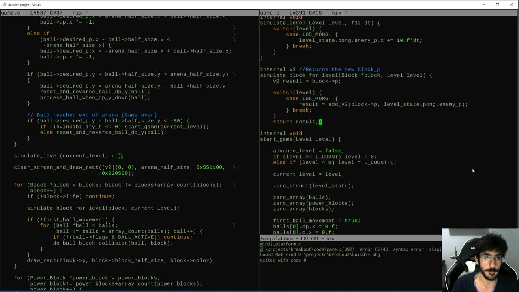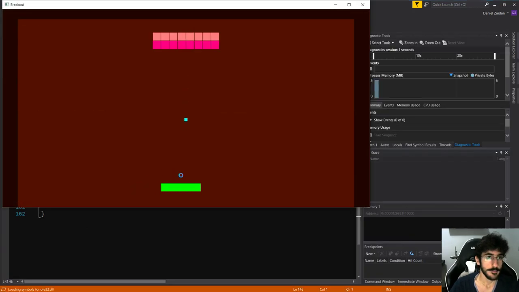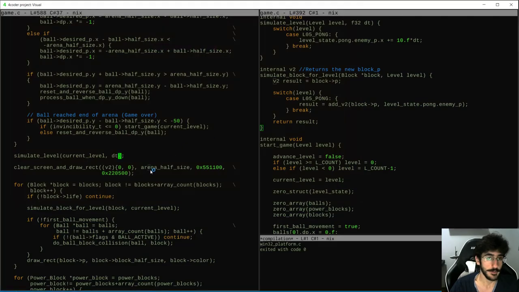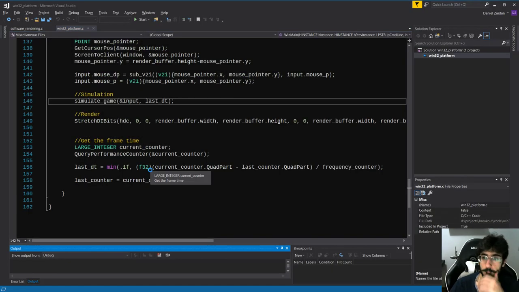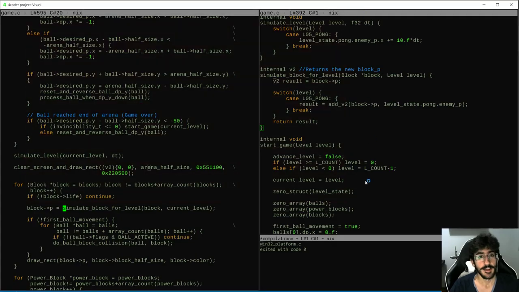Yeah, okay. Let's see what we have. Oh yeah, we also have to change that to simulate block for level. I'm going to do block P equals this guy. Okay, that was a lot.